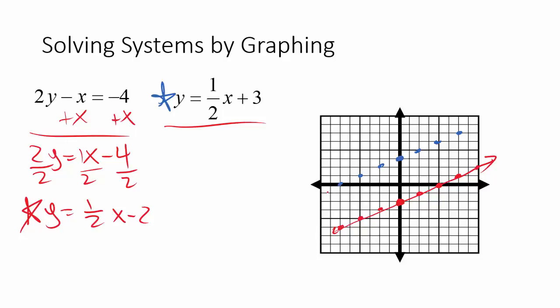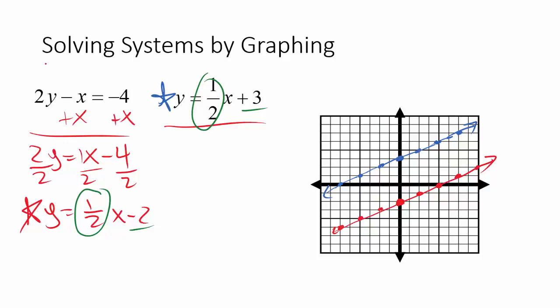And actually, what you're finding here is that these two lines, even if I were to keep extending this and make the graph bigger, are not going to cross. They're parallel. Okay? So another way I can tell they're parallel is if you look at their slopes, these two lines have the exact same slope and their y-intercepts are different. Okay? So here, this one starts at negative 2 and goes up 1 and over 2. This one starts at 3 and goes up 1 over 2. These two lines are never going to cross.